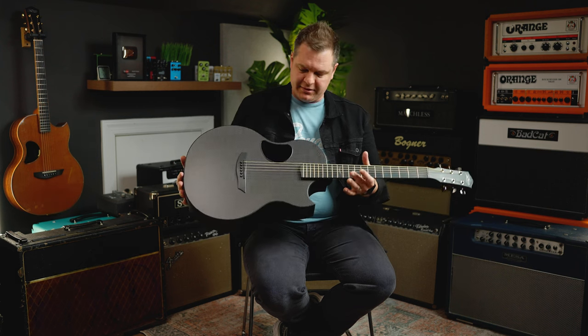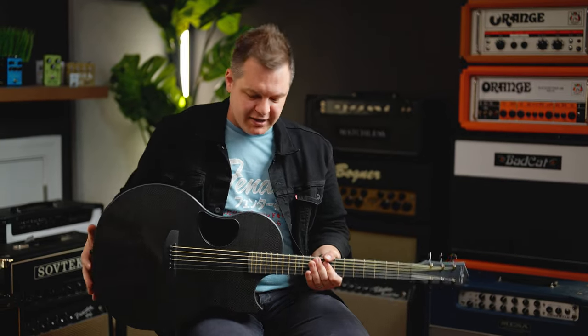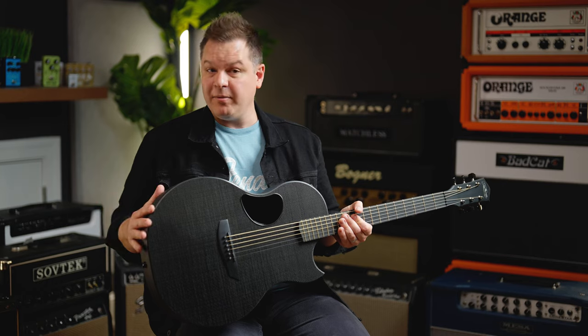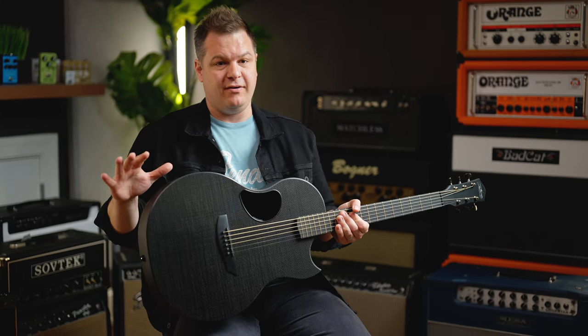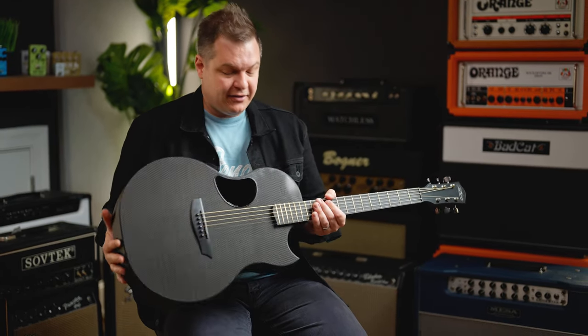I've done a lot of traveling with, not this carbon fiber Sable, but the other one that we've had for years now. They make great travel guitars. Most acoustic guitars are made out of wood, and wood is an organic substance and it breathes and moves. If the temperature changes, it moves. If the humidity changes, it moves around. It can develop cracks. You've got to constantly measure and adjust the truss rod to keep it in good shape. All of that stuff is eliminated with a carbon fiber guitar because carbon fiber is not going to move ever. This thing can be at extreme temperatures, humidity levels, and it's going to stay exactly the same.